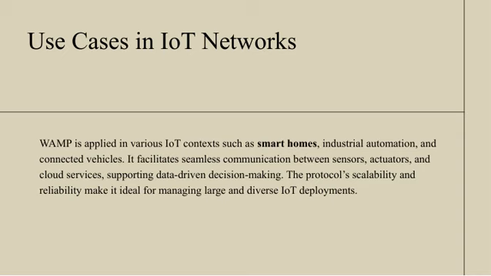Another important point is that WAMP's scalability and reliability are what make it particularly well-suited for managing large and diverse IoT deployments. Whether you're dealing with a few devices or thousands across different environments, WAMP can handle that complexity efficiently. Overall, these use cases highlight how WAMP supports the broader goal of creating interconnected, intelligent systems that are responsive and reliable, which ties back to our overall theme of building smarter, more efficient IoT networks.